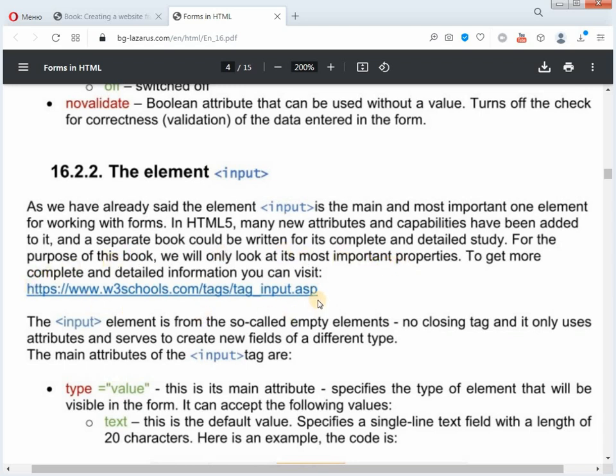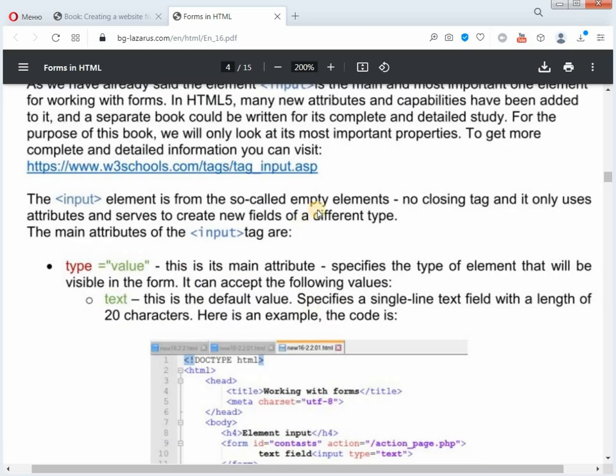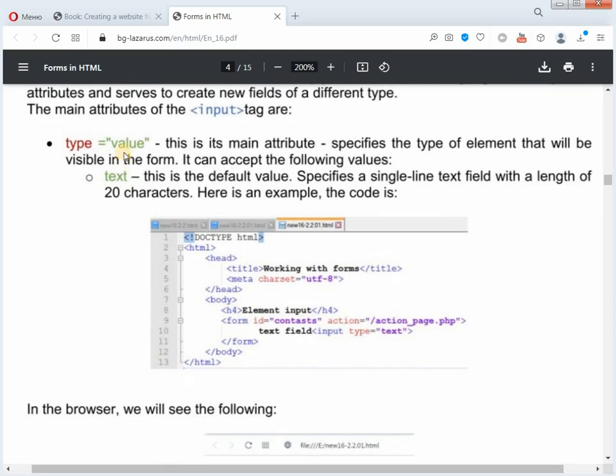For more detailed information you can visit this site. The input element is one of the so-called empty elements, with no closing tag. It is only used with attributes and serves to create new fields of a different type. Its main attributes are the following: type, which specifies the type of element.